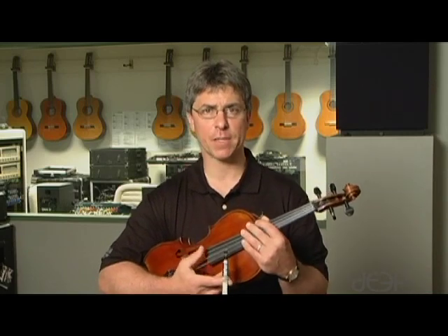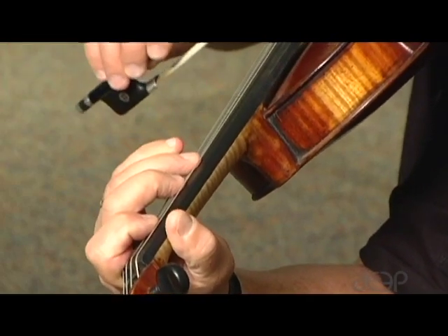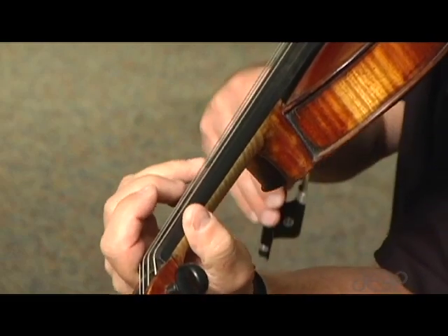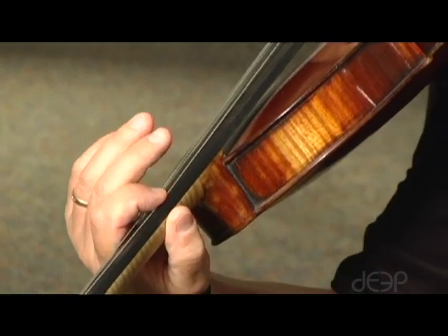So let's go ahead and get started with the three-four finger pattern exercise. I like to begin by just figuring out how to get to third position. That can be done quite easily by playing the open string and then your third finger in first position — it ends up sounding like the first two notes of "Here Comes the Bride." G string, D string, and A string. Now if we move to third position, first finger is in at that same place — "Here Comes the Bride" — G string.